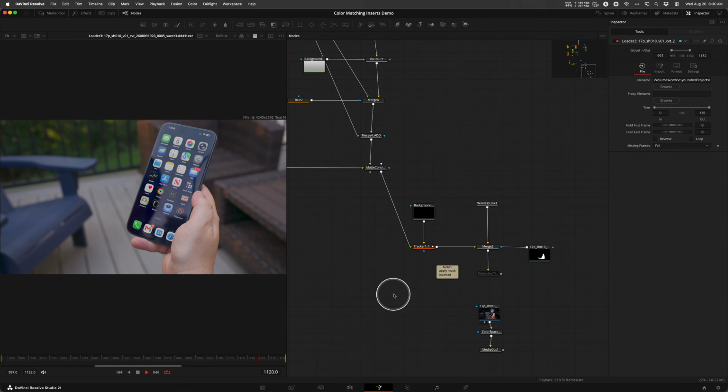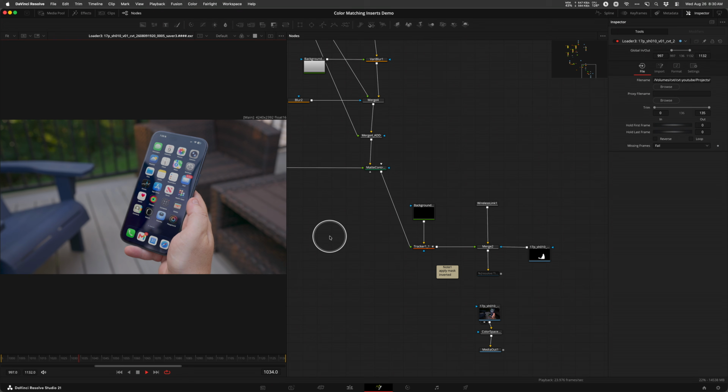And look at this, because this is the pre-rendered node that I'm looking at, I'm getting real-time playback. Just know that in Fusion, you actually have 4 viewers, and it's processing all of them all the time as long as there's something in them. So if you want better playback, clear out what you don't need, and you're going to be that much better with using your RAM resources that we have available.